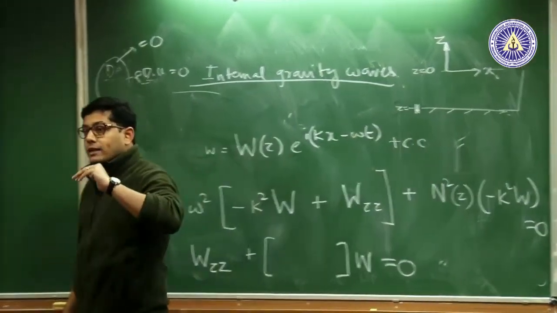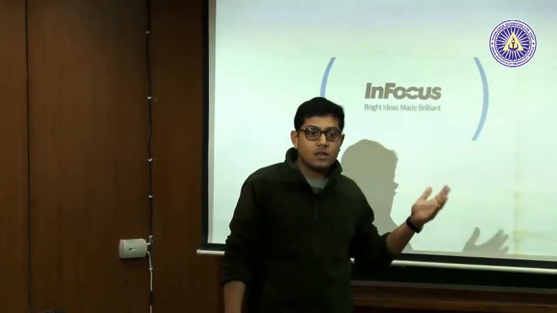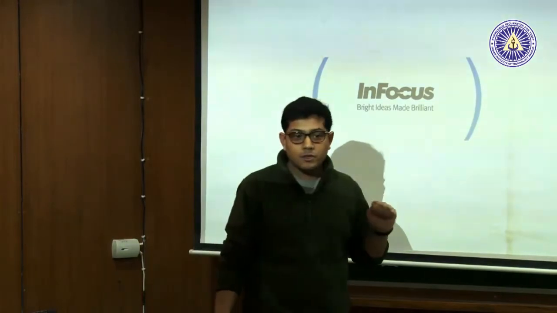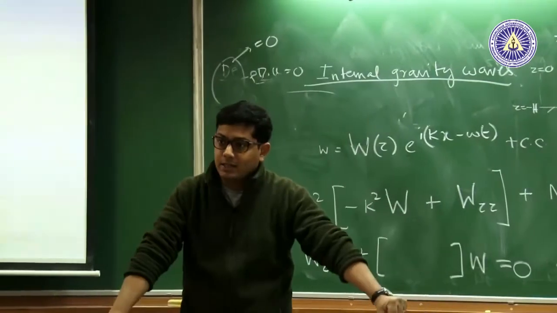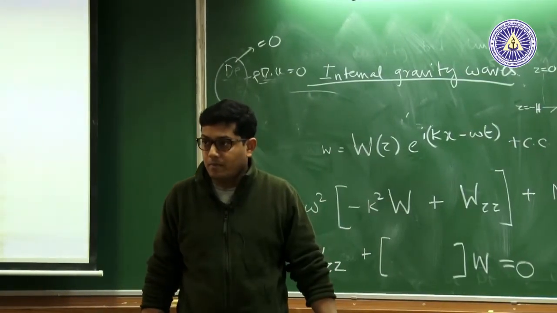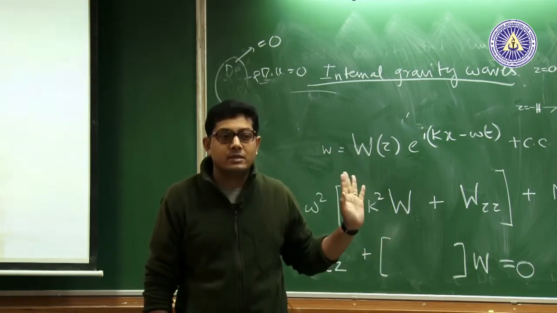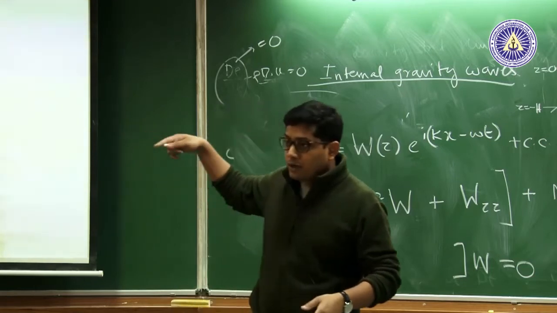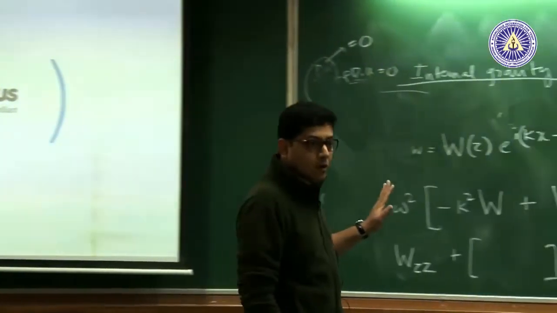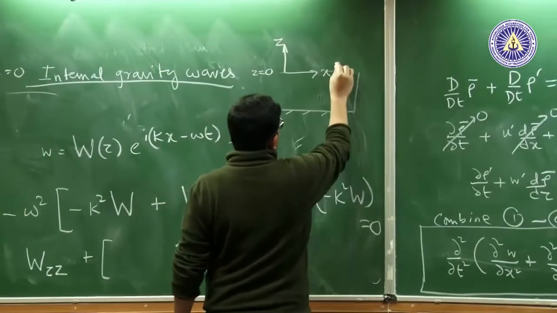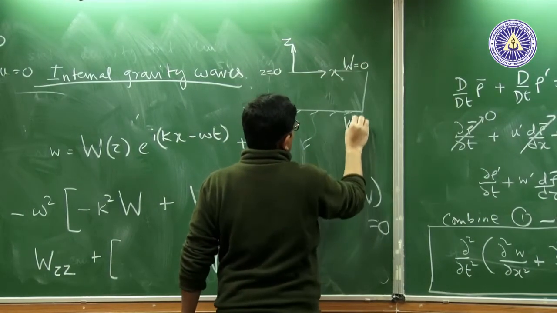What about the top? You assume that the top is an ocean, so it has to be a free surface, but there is an approximation that is always used. It is called the rigid lid approximation. It is as if you are holding a rigid lid on the top of the ocean. At order epsilon, this makes perfect sense. At higher order, whatever wave I was showing is a manifestation at the higher order. At the first order of approximation, this is absolutely fine. So, your w velocity is 0, which gives you your capital W also 0.